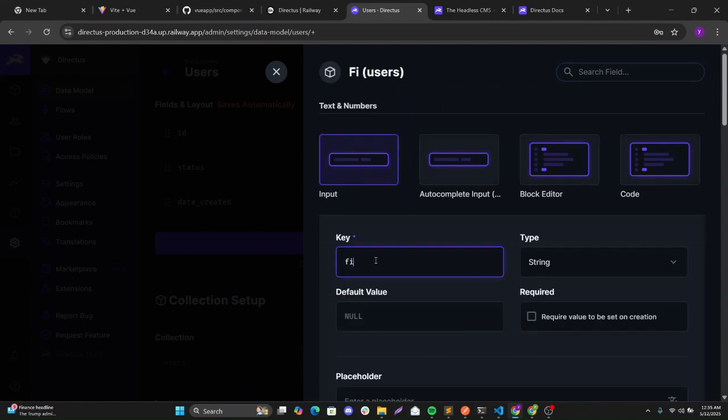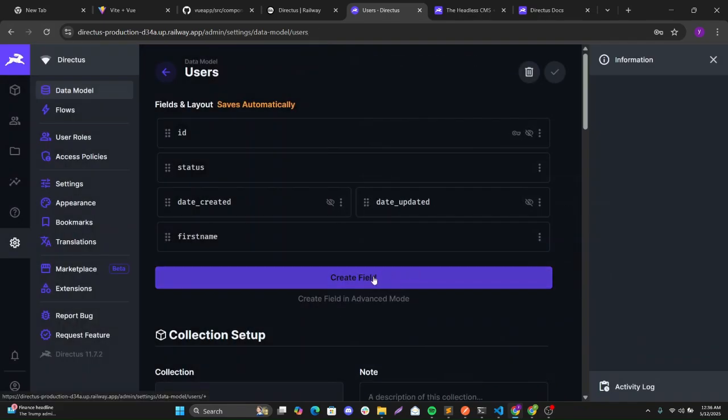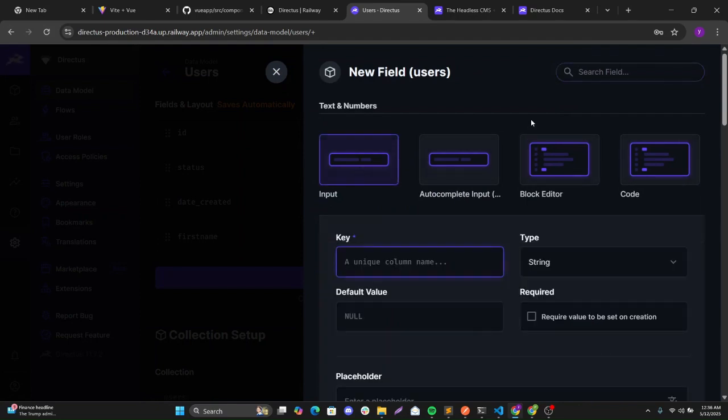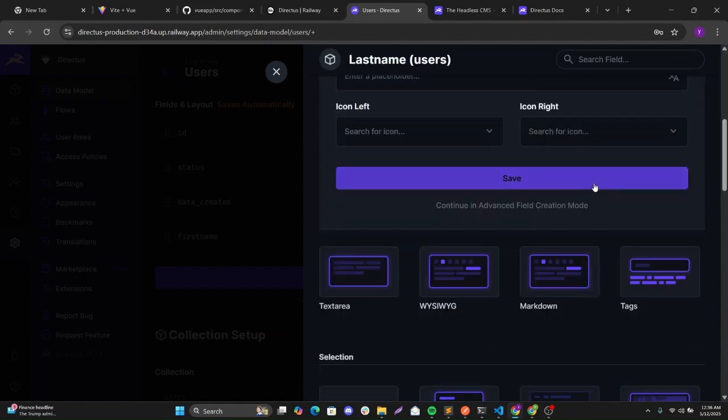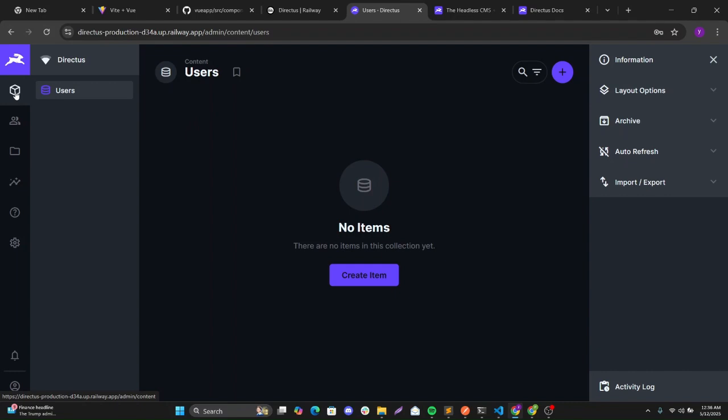So I'll put first name. The default value is empty, and the type is a string. I'll save this. I'll also add last name. Last name, string. That's fine. Just save it. I'll just come here to the content, users.